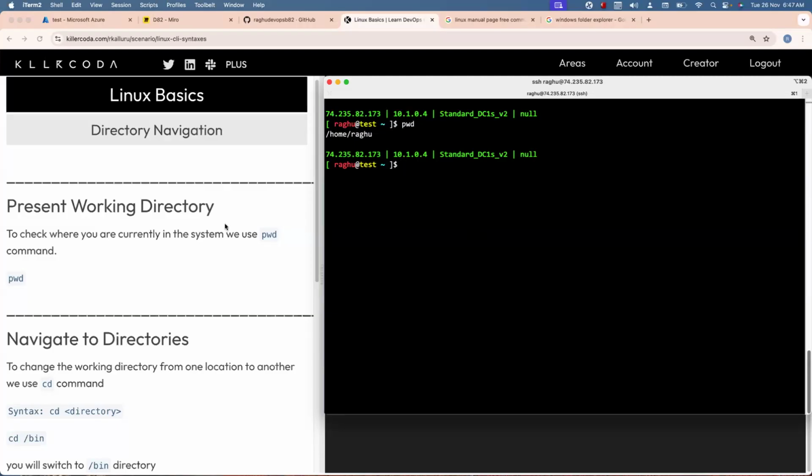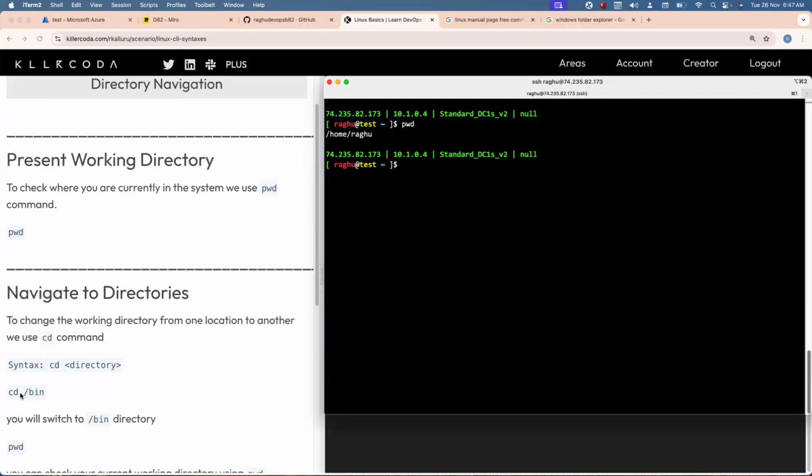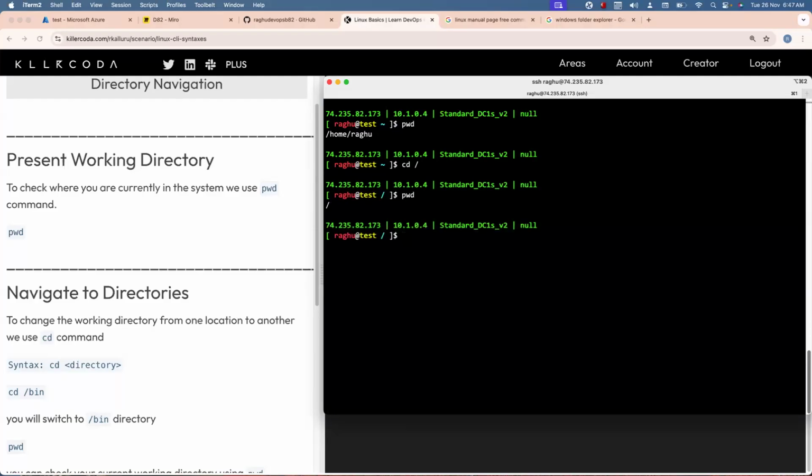Now this is to understand where you are, but if you want to switch to another directory, then the next command comes into the picture, which is cd. If I give cd /, I'll get onto the root directory. So I am under /. And also if you observe, the prompt I'm using has started showing where you are. If you're in your home directory, it just shows the tilde symbol. The tilde symbol means you're in your home directory. However, I changed this particular prompt because it won't come by default. I can show that also. The prompt won't change by default. In which directory you are in, it will not show, but I customized my prompt in such a way, to make it more productive, so that I don't need to execute the pwd command all the time.